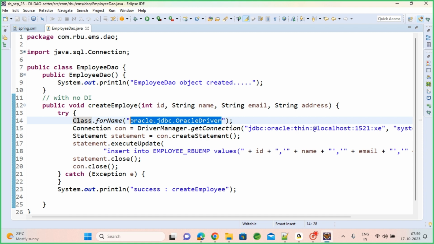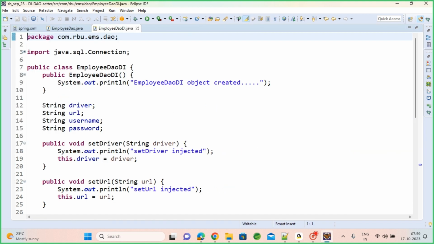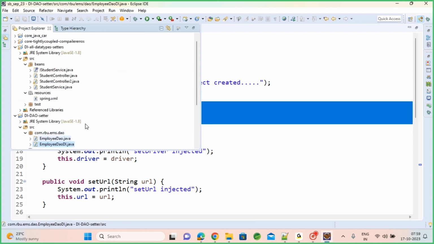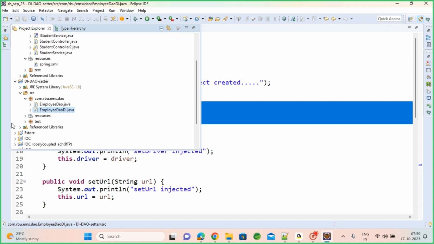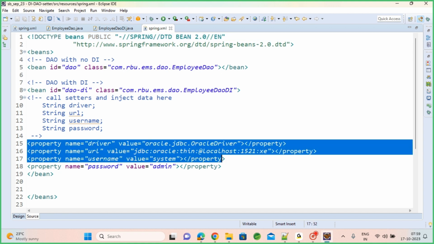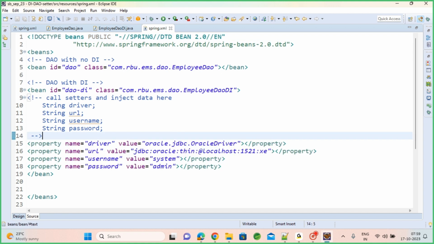The same driver name, URL, username, password, he can create here as variables. I can get those inputs from the XML file. As a developer, you only are doing it. Instead of hard coding it, you are doing it from the XML file. So the advantage you observed is that instead of making changes inside the class, whenever I want to change, I can do the changes here easily.